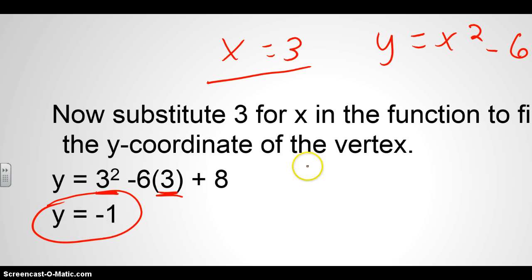So, we found our x on the previous slide and got x equals 3. We now found our y and y equals negative 1. So, we have here 3 comma negative 1, and this is our vertex of our parabola. So, here it is. And then, once we find the vertex, we want to put this back into the vertex form.